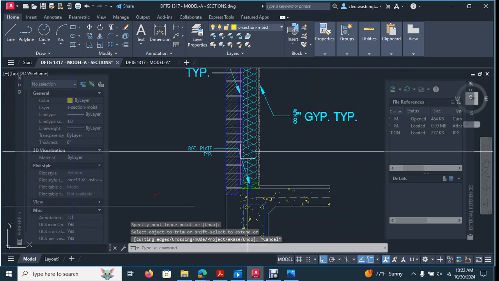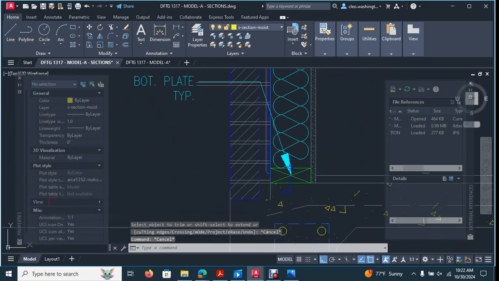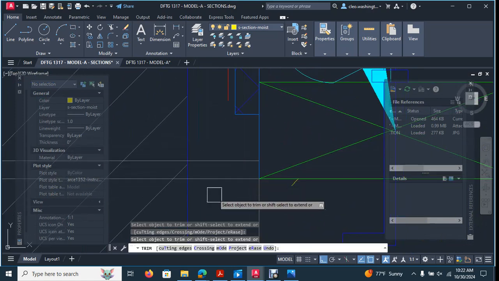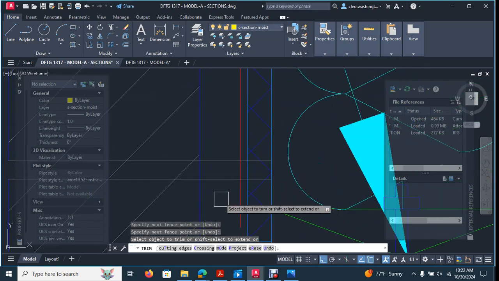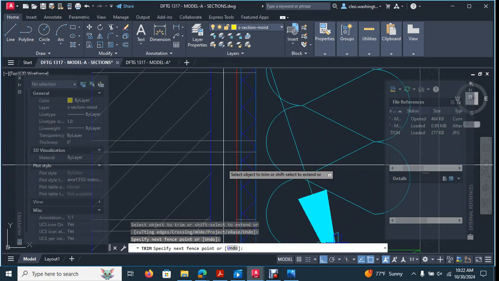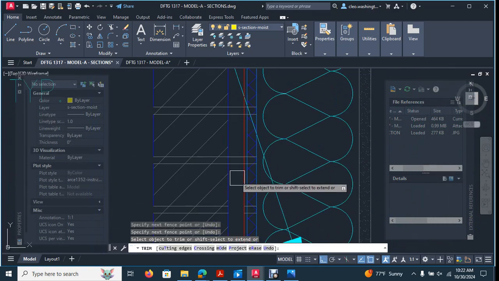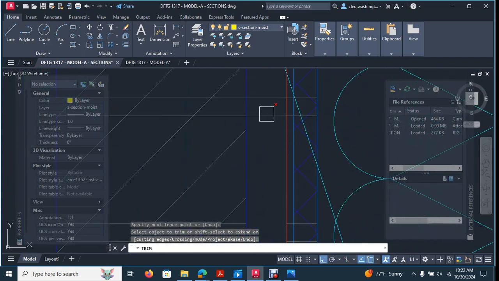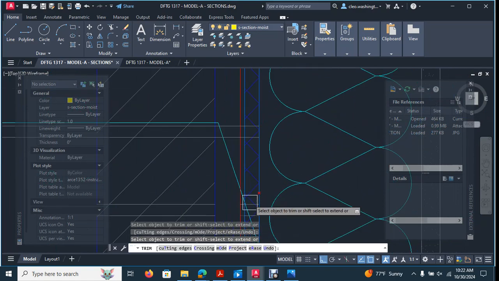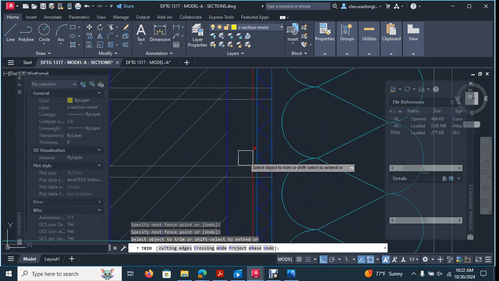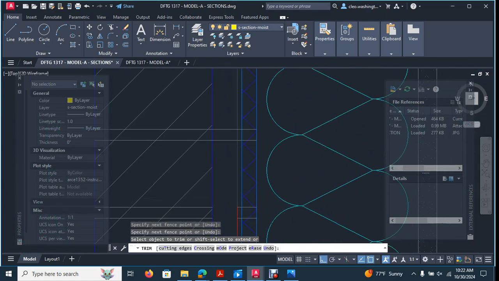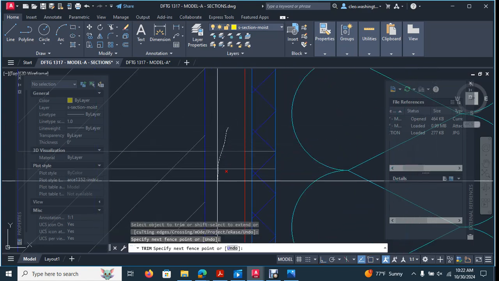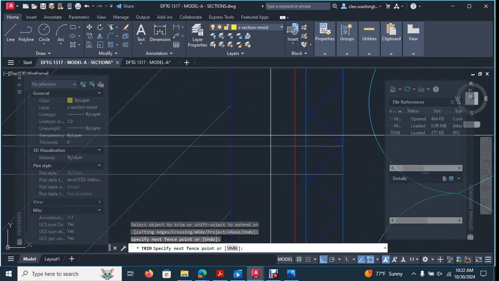Now you have to go back on the back side of the brick and trim them here. However, this is going to take a little bit longer because they are actually on the back side. TR, you can probably do maybe one or two at a time. But you have to zoom out to actually get them all. And if you zoom out too far, you'll trim something that you don't want. Okay. So just trim them like that. And then we'll have to go back and delete those lines that are in the wall right here. Unfortunately, it's just a lot of line work. But as stated, it's part of the process.